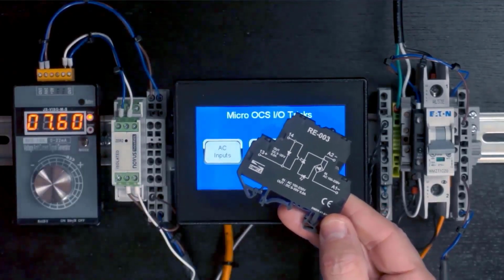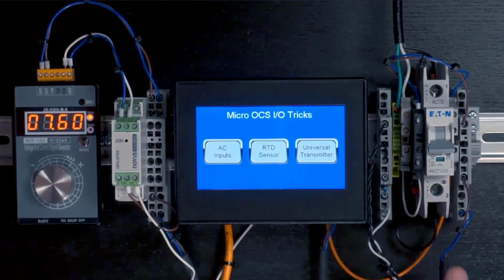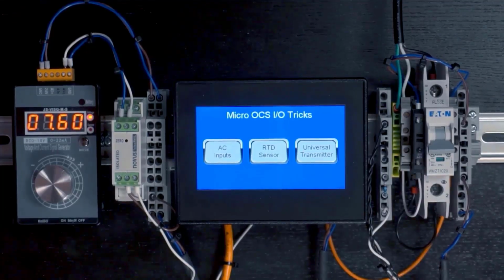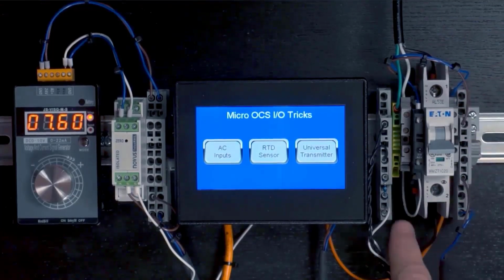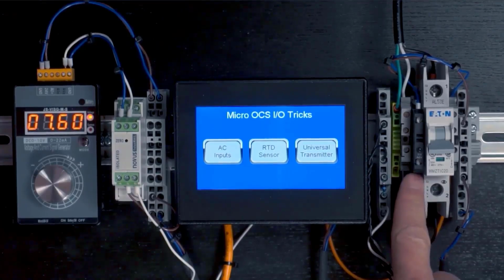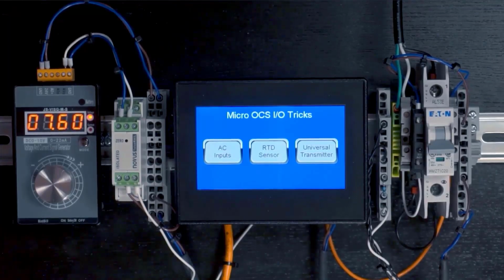We have actually wired this up, so there is one on the right here, and we are using the circuit breaker here with a manual switch on it to switch an AC signal. So we have a hot signal running into the top of the circuit breaker, running down the circuit breaker and into the opto-isolator. We have a neutral coming into the opto-isolator as well. On the other side, we have our DC connections, and coming out of our DC connections on the other side of the opto-isolator, we have this orange wire here that is wired into a digital input on the micro OCS.